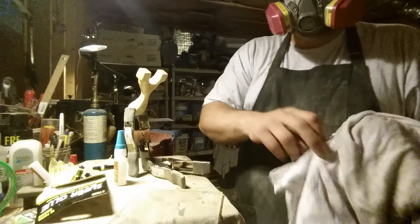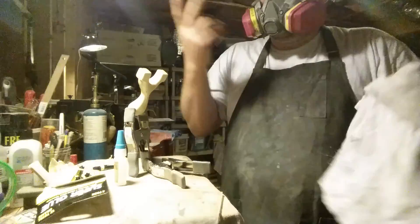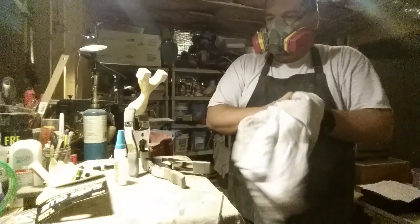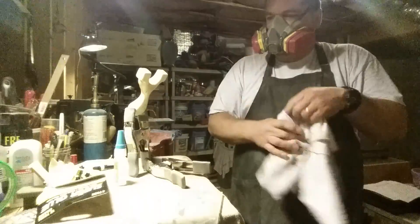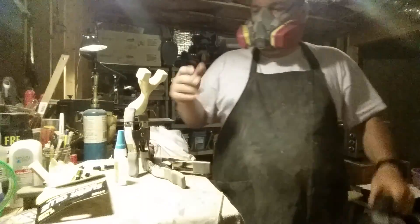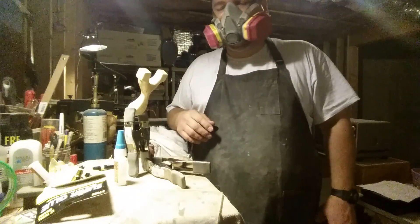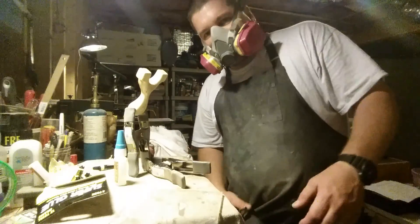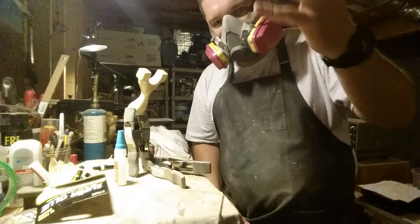Hopefully you could hear me through the mask. People ask if I do it in a ventilated area — my shop's big enough, I don't really have to. I just wear the mask, and when I'm done I leave. By the time I come down to do another coating, 12 hours has gone by and it's dissipated in about 10 minutes because the shop is so big. Anyway, hope that makes sense — BigDH2000, Dan Hood signing out.